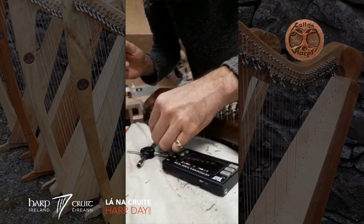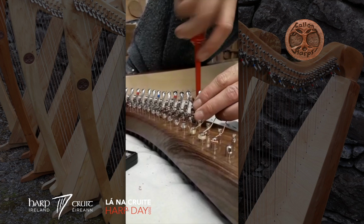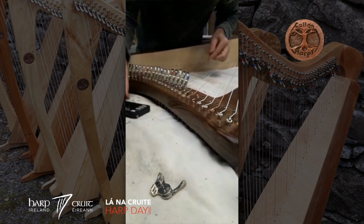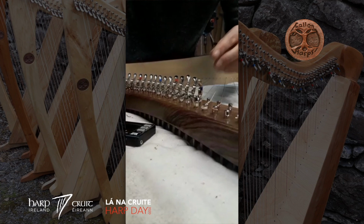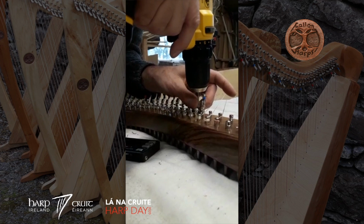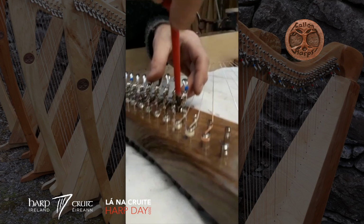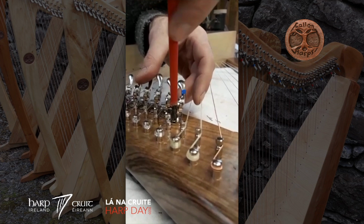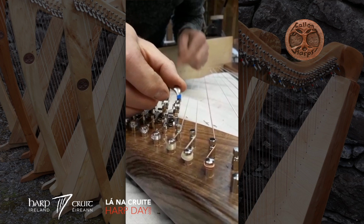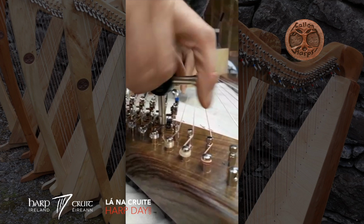My screws. So, and again, fix that into place. And check the semitone on that by plucking the string. And that needs to be slightly adjusted. So, again, adjust the bridge pin. That in. I'm not going to show you how to put on all 22 levers. You get the idea after three. This takes approximately an hour and a half to 2 hours to complete and adjust and regulate all the levers. So again, each one has to be done individually and checked.